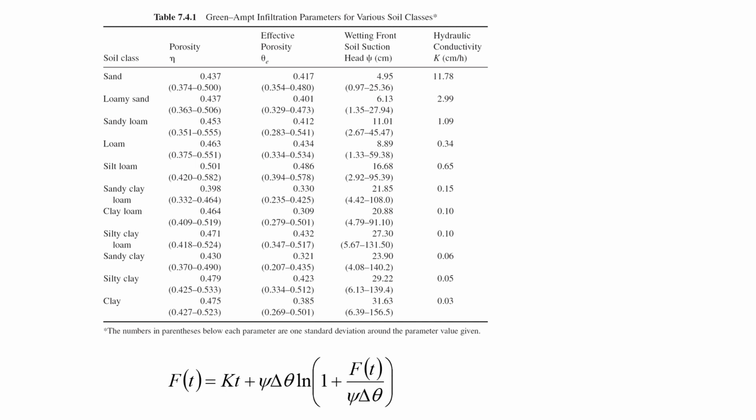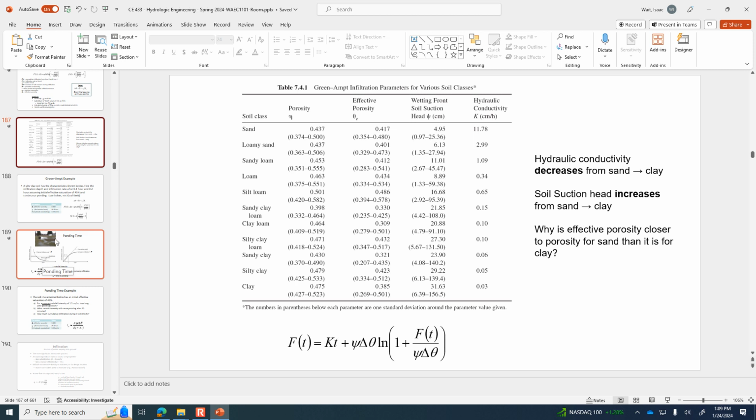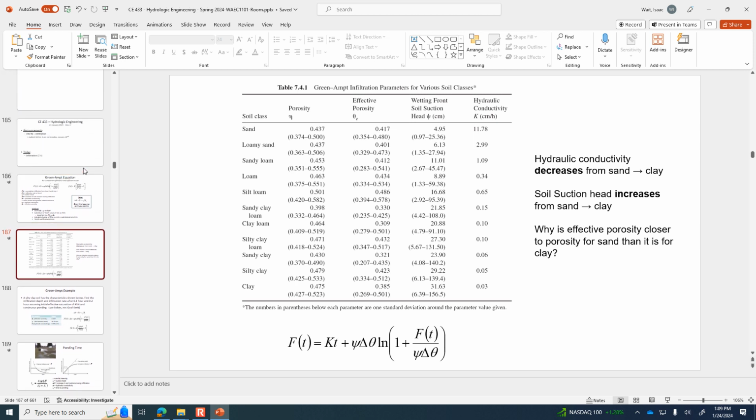But as water goes into the soil, then that driving force decreases, and all that's left is the secondary effect, which is gravity. So the two main forces that cause water to infiltrate into soil are gravitational forces and the soil suction head. As the soil becomes moist, the soil suction head decreases. And so there's this declining rate of infiltration.